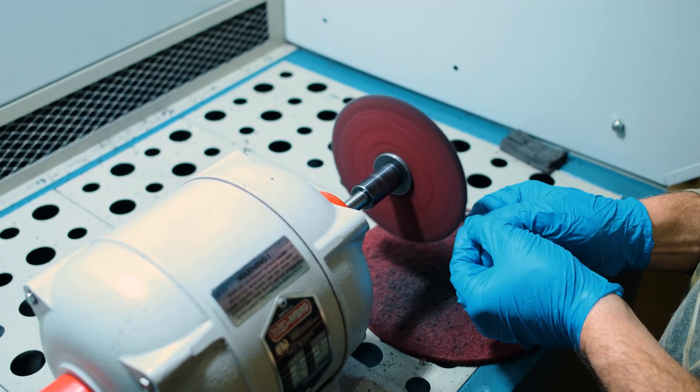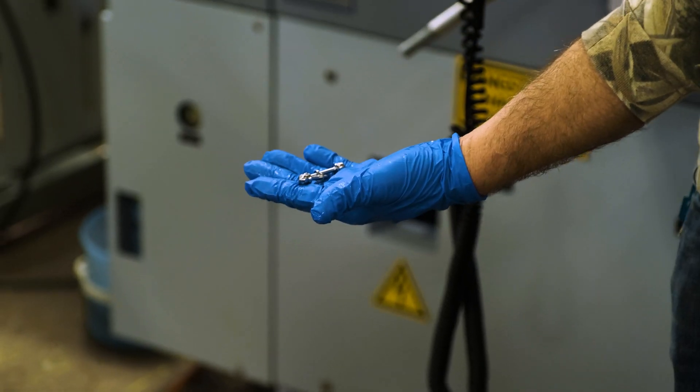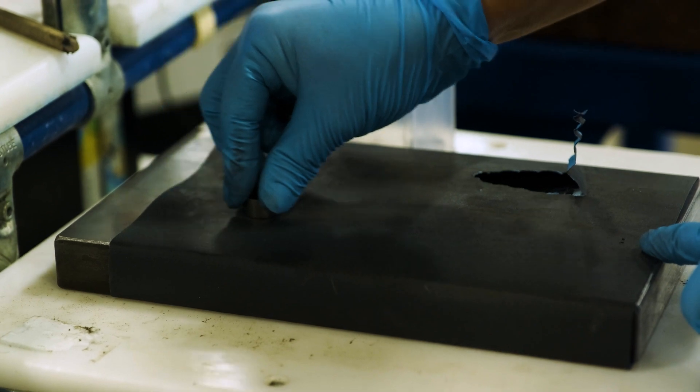ClickLock is a unique technology in the sense that it is a secondary locking feature used in areas of high vibration and critical to mission success. It does this with fingers actuating over a cam pattern that provide a positive force on threads to ensure that there is no back-off and no failure.